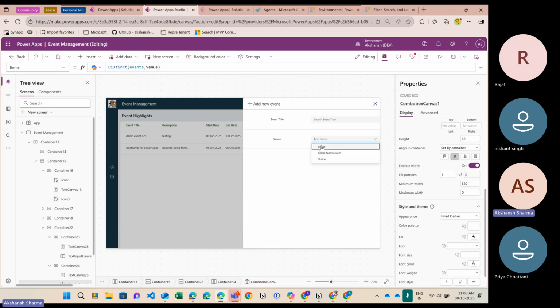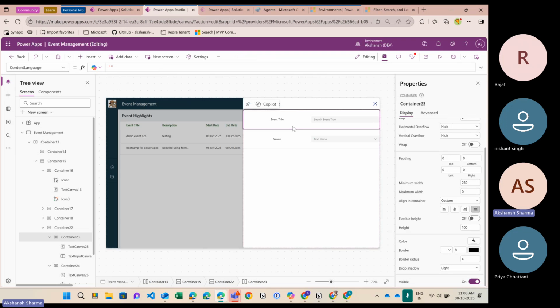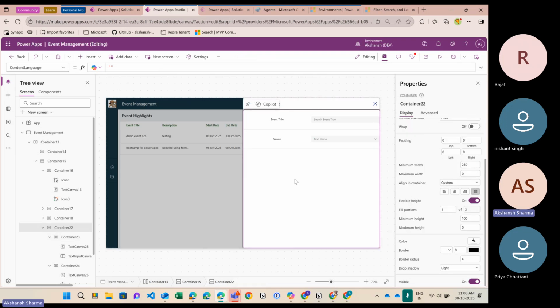And the only thing is, you can see online, I have one with capital O and one with small o. So that's the risk if you are using a text box with users able to enter whatever they feel is right. So it's better to always use choice columns, so it's easier for you to maintain consistency. So the user cannot do this capital or small O thing, and they will always use a consistent selection which comes from the drop down itself, right?